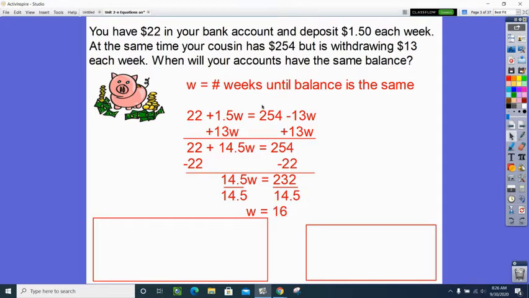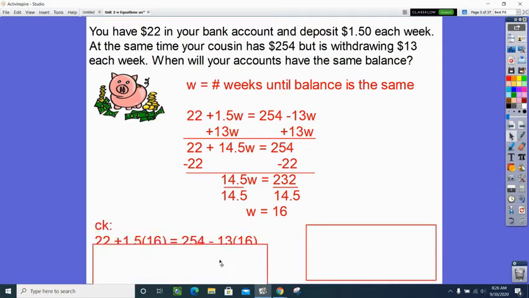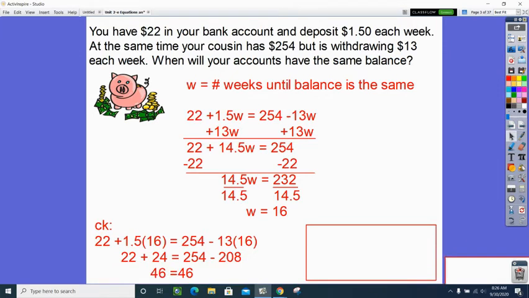So now I have defined, I've written, I've solved. Now I'm going to check my answer by putting it back in the original for the 2 W's. And I'm going to do my order of operations on both sides. So I'm going to multiply. Be careful not to go left to right, just not thinking. So we're going to multiply first on both sides, and then do the addition on the left, the subtraction on the right, and hope we've got the same number, and we do.